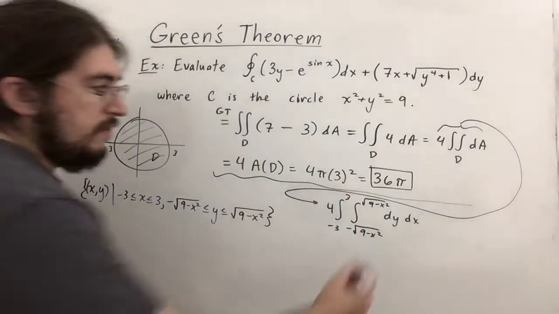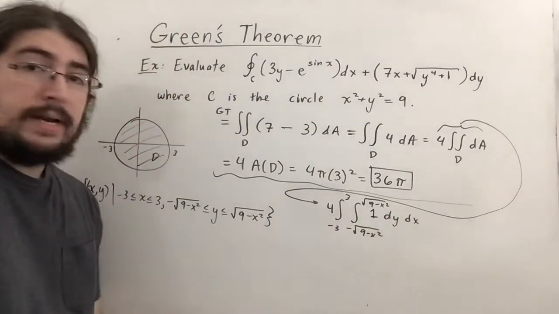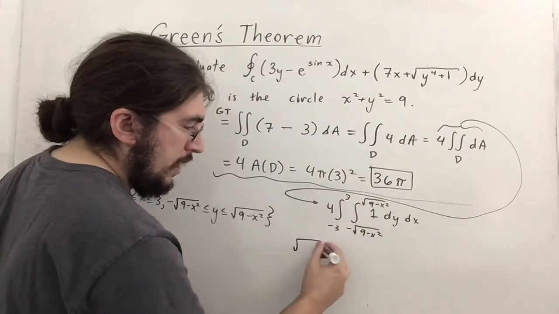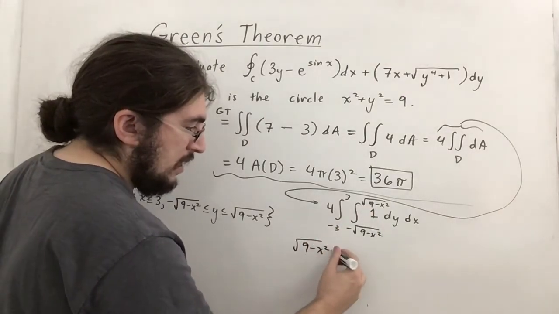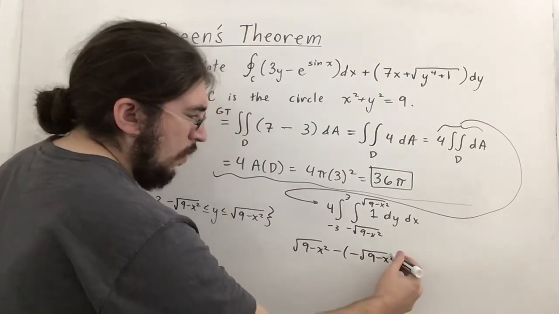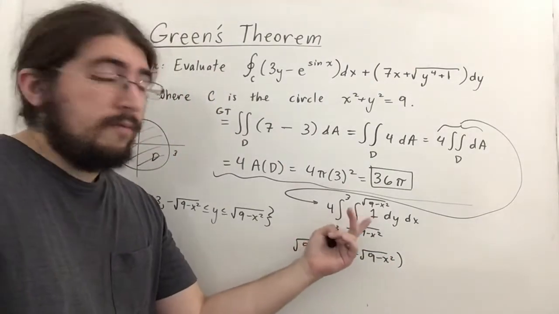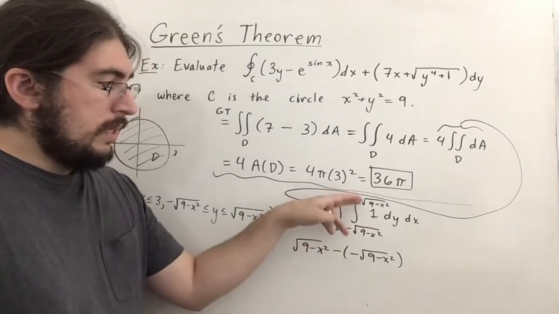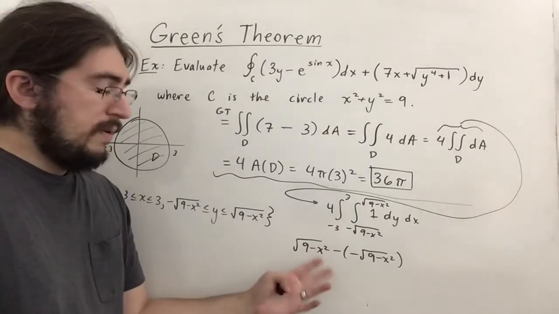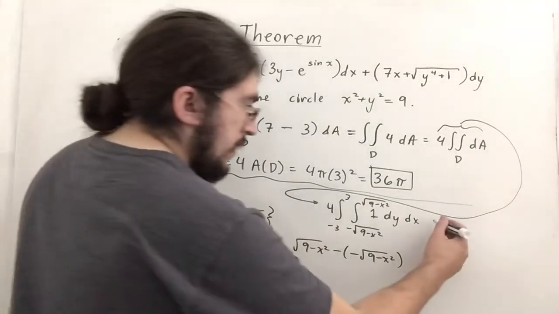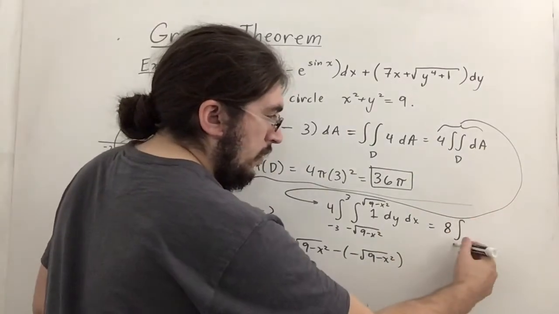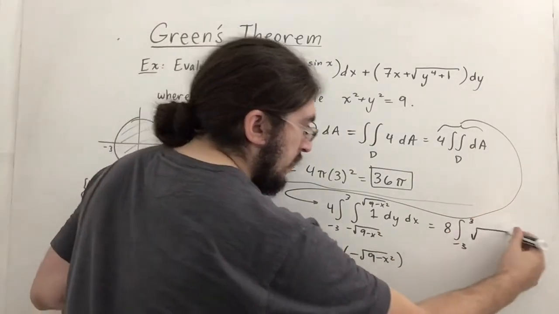Now the antiderivative of 1, that's technically our integrand, with respect to y is just y, and then taking the difference of these, notice we'll have this radical minus negative itself. Because we evaluate y, which is the antiderivative of 1, between the top and bottom. So plug in top into y minus plug in bottom into y. But since you have a double negative, it's positive. So in reality, this is 2 times that. 2 times 4 is 8, so I'll pull that out of the integral from -3 to 3 of this radical dx.